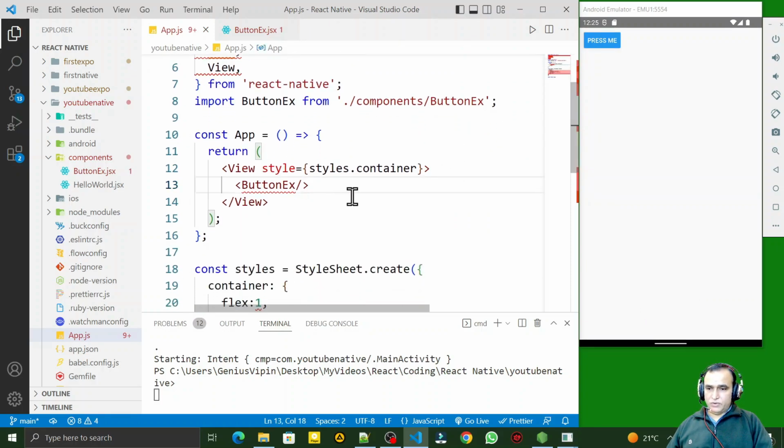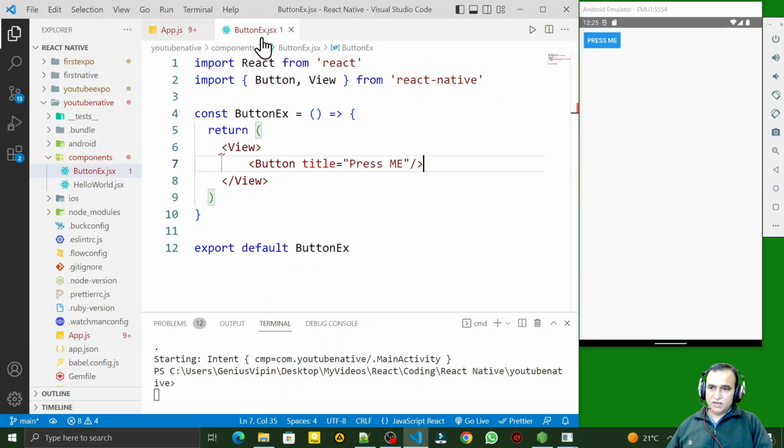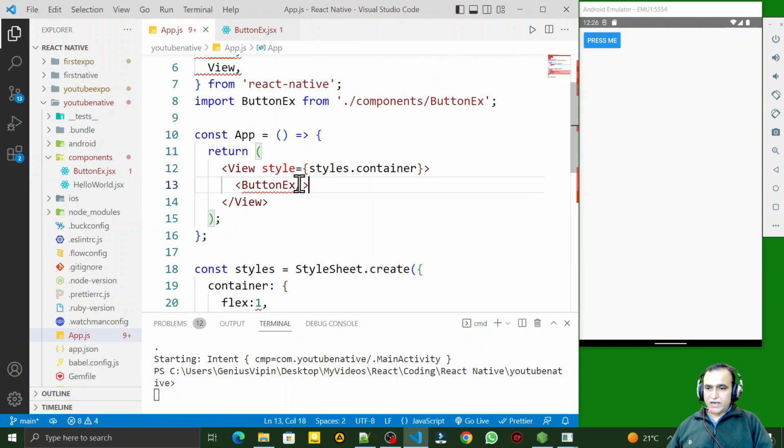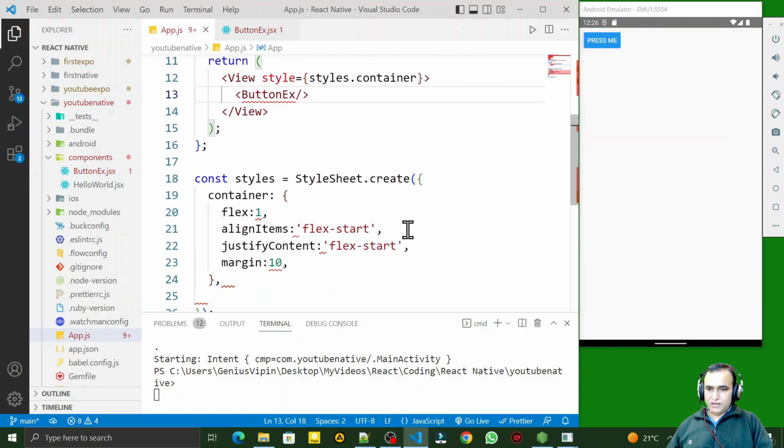So this component is adding a button using a functional component because it's a functional component. Now what we can do here more, you see that we have set the property here, and here we say flex start. If I want to put this into the center of the screen, I say center, save this.